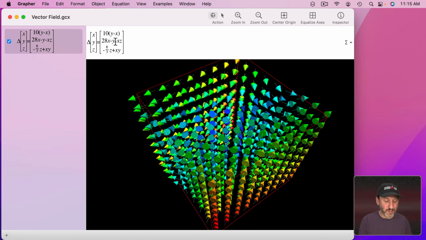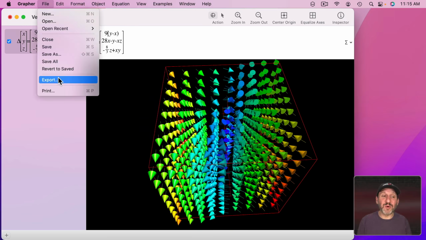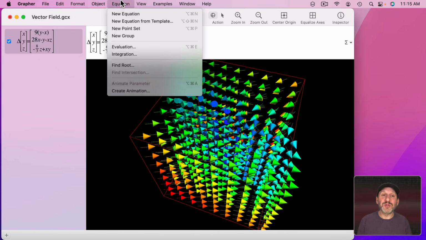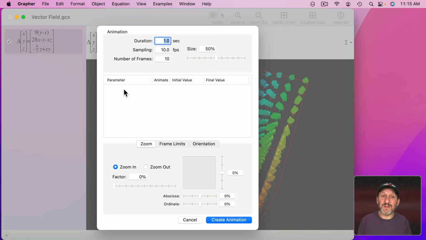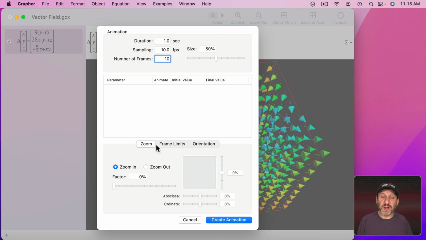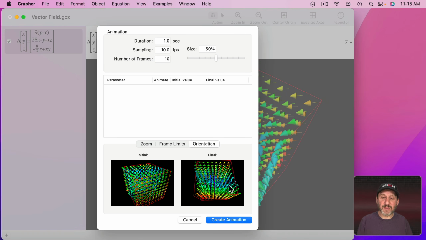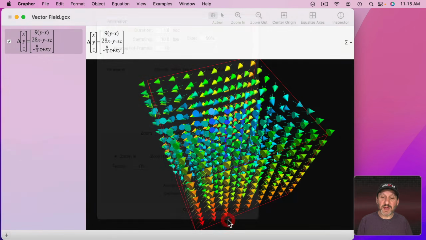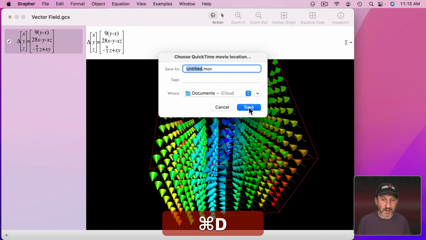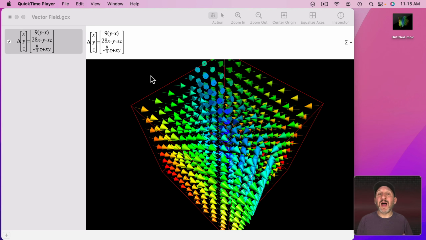And you can play around with the equation if you want to change it in subtle ways. And then if you want you can export. Now if you go to File, Export, you can export an image. But if you actually go to Equation, Create Animation, you can create an animation that's a video. So you can set the number of frames here. You can go to Orientation and have it start at this orientation, for instance, and have it stop at this orientation. Create the animation. I'm going to save it here to the desktop. And you can see a little video it creates here. Now of course if I change the number of frames and other things I can actually create a much more advanced high resolution thing that perhaps I can use in some fun videos or something.